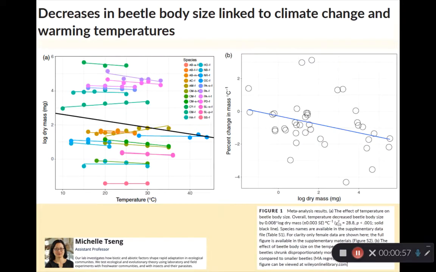So I wanted to give us an example of ecosystem ecology. This is looking at Professor Zhang's work, looking at beetle size and climate change and warming temperatures. You can see here that each of these dots is a species of beetle. And we can see as temperature has increased in degrees centigrade, the overall pattern of all these different species is a decrease in body size mass. Indeed, she goes even further to classify that larger beetles tend to shrink even more than smaller beetles. But overall, this is linking the idea of multiple communities, multiple species, and understanding how those species are responding to this global phenomenon, which is warming temperatures.